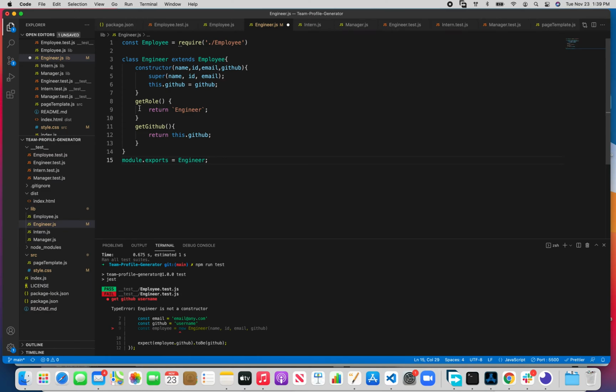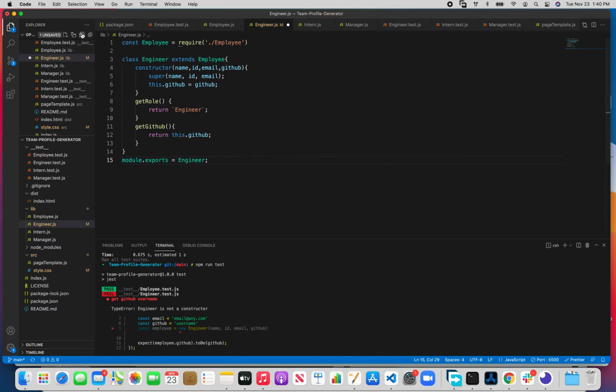And as you can see here, I have methods here. What is a method? That is like getRole, getGithub. That means that a method is to execute a set of instructions associated with the class. So this is our class Engineer, and we need to get the role of that certain employee, and then we need to get the GitHub of that certain employee or the engineer. And now we are calling module.exports Engineer, so that file should be executed and written to our HTML page.